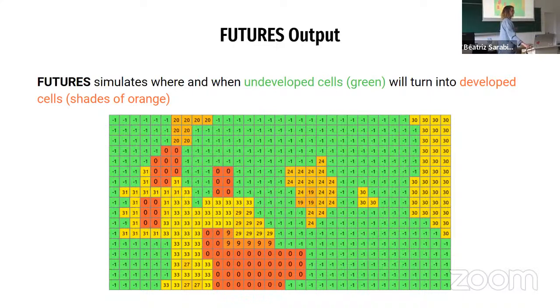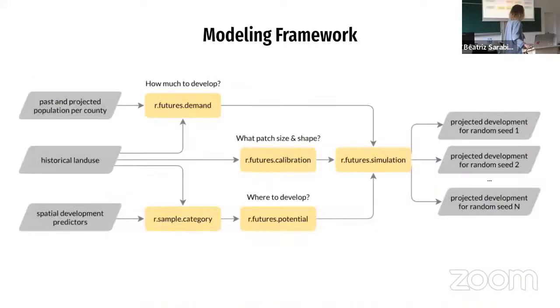Is it like based on the slopes or something or not? It takes into consideration a bunch of inputs. I guess I should have mentioned those, and I don't know that I can list them all off the top of my head, but land cover, historical land cover and current land cover, population projections, protected areas, like the desirability of the land, so distance from roads, water bodies, parks or protected areas. I think it might take into consideration slope. I think there's some more. But you already have calibration of those parameters in the predictions, right? Yes. And what we're going to see is mostly the outputs. Yes, we'll run through the whole thing.